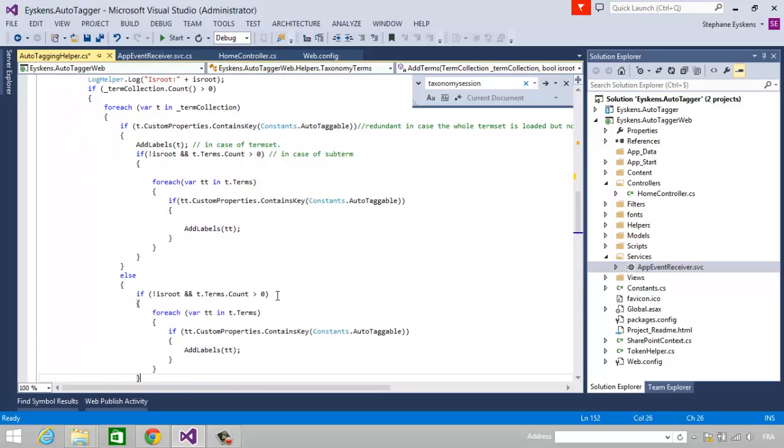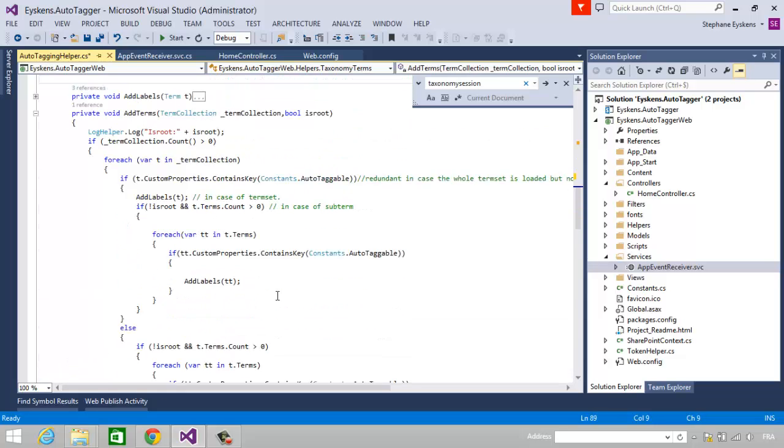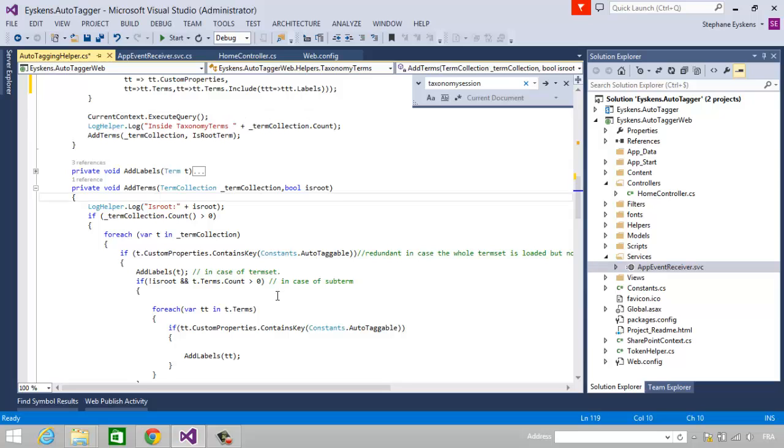I will not enter into all the details here, but basically I need to distinguish whether it's loaded via term set ID or via a subterm.